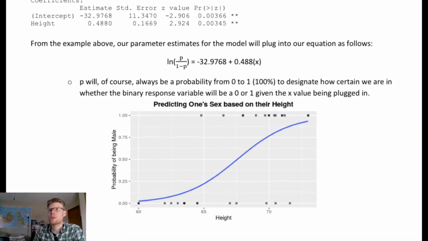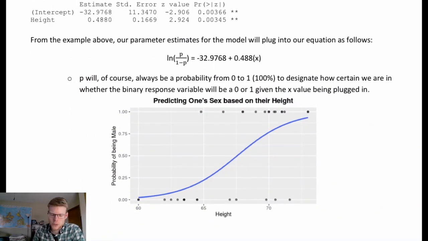And so if we look down here at the data, you're going to notice that this 0 right here, I should write this out here. In this case, 0 is coded for female and 1 is coded for male. It doesn't have to be this way. We could have coded it the other way, and that's totally fine. We get the same equation just going the opposite direction. And one observation that we might see up front is that, as we might expect, the lower heights are more associated with females, and the higher heights are more associated with males. And so this line right here is modeling that likelihood between the two.